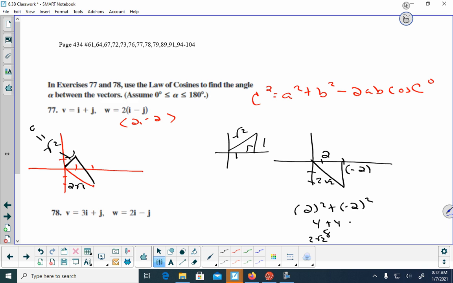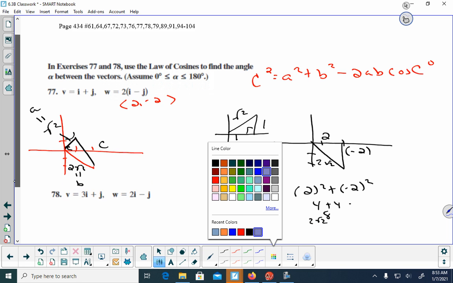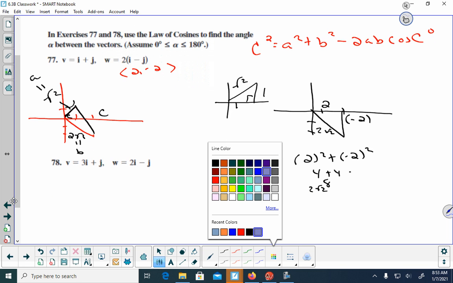Let's say I call this A, and let's say I call this B. Then this side would be C, and look the triangle C. That's what I'm going to use that formula. So I am going to do C squared, which is, oh, I didn't find it. C squared is, find this side here.